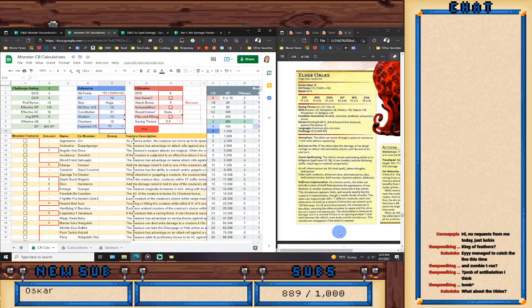So we can skip down into the traits, which it has a bunch of. Alright, so first off we have Amorphous. The ooze can move through 1-inch wide narrow spaces. Cool. Doesn't really matter for us in terms of the CR. Next we have Aversion to Fire. If the Oblex takes fire damage, it has disadvantage on attack rolls and ability checks until the end of its next turn. Alright. Handy, especially if the players find out that the Oblex squeals in pain once it sees or is hit by fire, but doesn't take into consideration anything for the challenge rating.